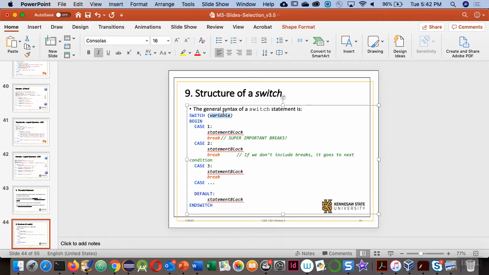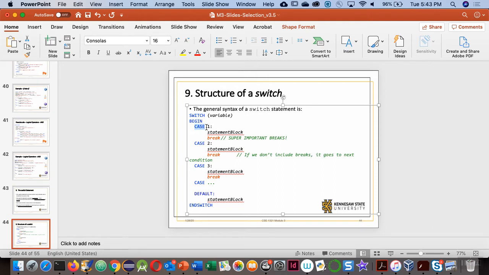Based on the value of this variable, we will execute either this block or this block or this block, or all of these blocks, based on the value that matches with this case value.